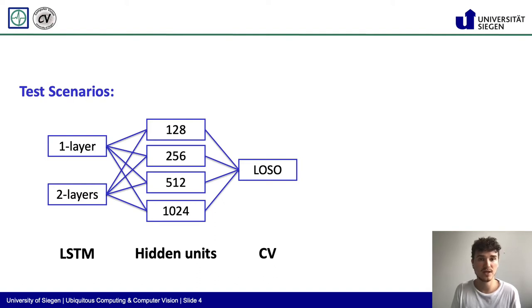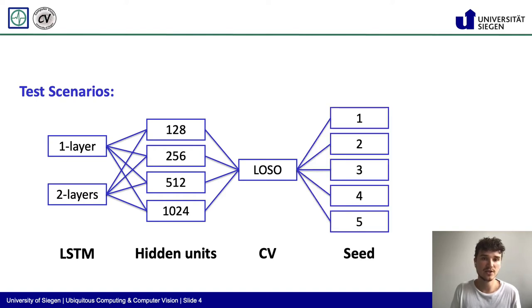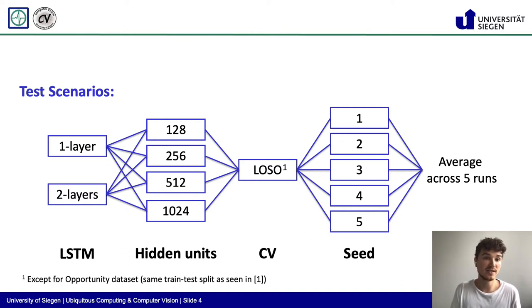The hyperparameters were obtained based on tuning results from the WetLab dataset. Each variation was tested using a set of five random seeds and thus ran five times. The final results for each variation was then the average recall, precision, and F1 score across the five runs. An exception was made for the Opportunity dataset, where we chose to use the same preprocessing and train-test split as Audonius and Roggen, and thus did not apply leave-one-subject-out cross-validation.